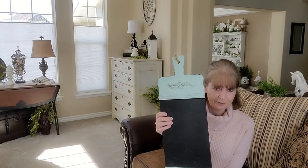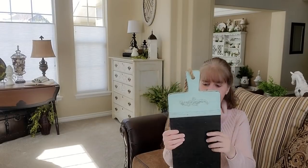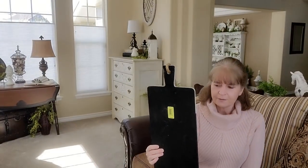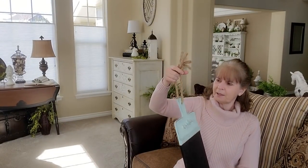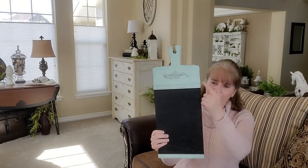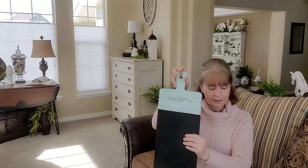I also got this from the thrift store — it's from the ARC, it was three ninety-nine and I got it half off, so two dollars. I like how it already has rope on it. My plan is to display it like I showed before with those cutting boards — I got all the different sizes and I'm going to be painting this one, which is actually a chalkboard but looks like a cutting board.